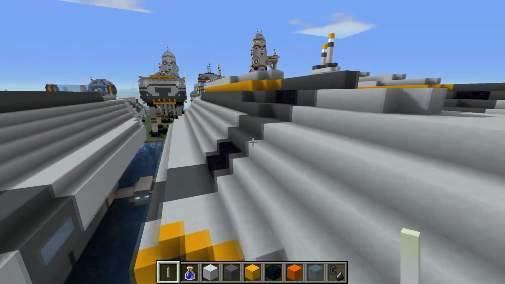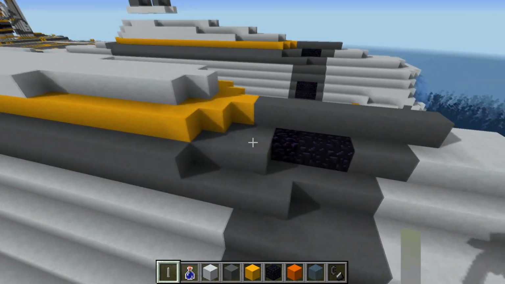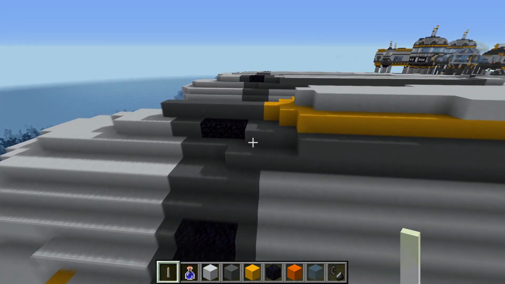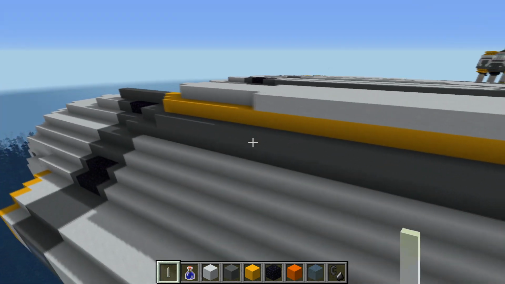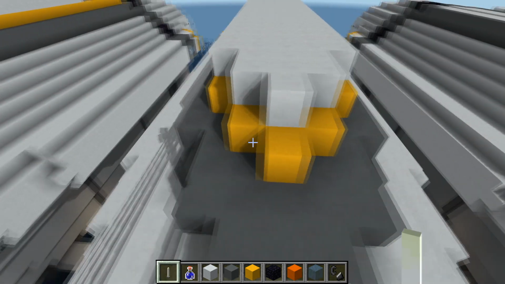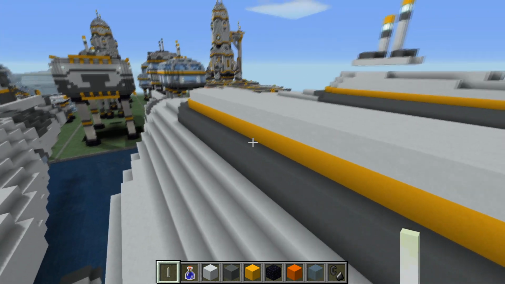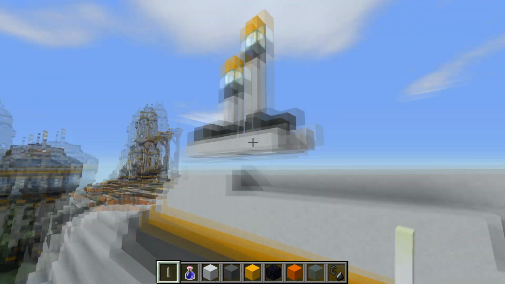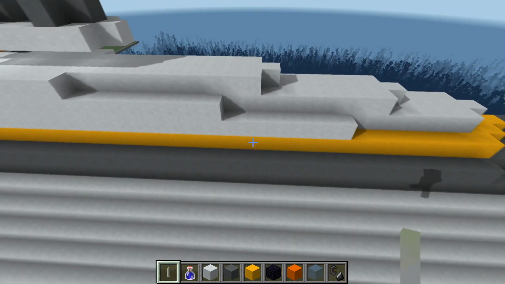All right, the last section here is going to be the topmost portion of the conning tower. It's just a bit of cyan terracotta and yellow concrete and white concrete. Just stack it on top of the previous sections and round off the end like you see here. And once that is done, we have the last phase, which is 2 more blocks here and then this little bit here. So there is this section here.